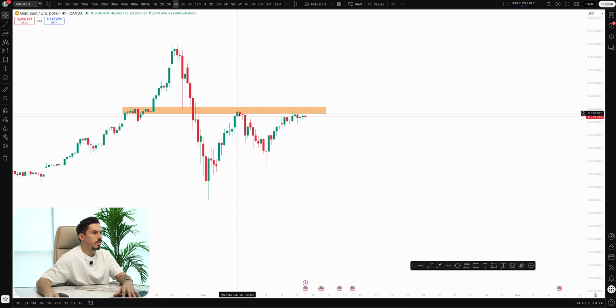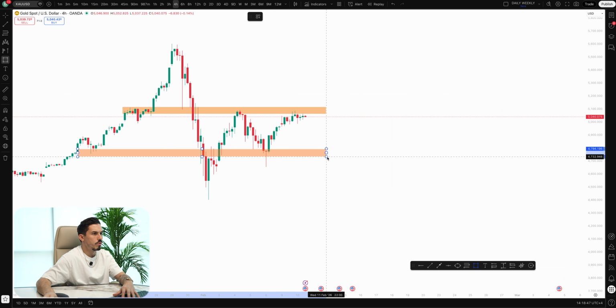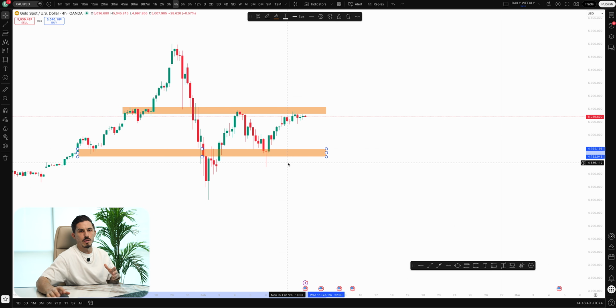You can see that price tapped into this level and then came down and rejected, and then came back into that level. As you can see again, price tapped into this level where we find the most volume and the most price being traded. Now we understand that, okay, which range are we currently in, right? If we want to look back, not too far, I don't like looking back too far. I like to just look at what I can see, because sometimes there are different factors that can get involved, right? You can have economic news, you can have Trump come to speak, whatever the case is. There can always be a reason if you go too far back, but there are always going to be key levels that we can find out.